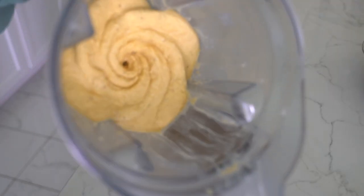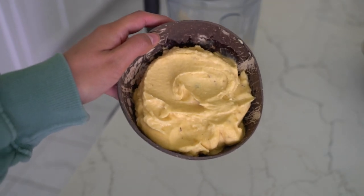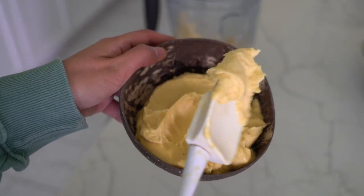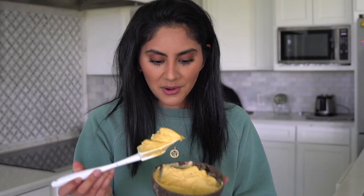This texture looks so good — do you see this? It's so thick and creamy, I'm obsessed. It's even better than expected. I would probably rate this a nine out of ten. The consistency is amazing. I think the secret here is just using a lot of frozen fruit and very little water. One out of one so far, so good.